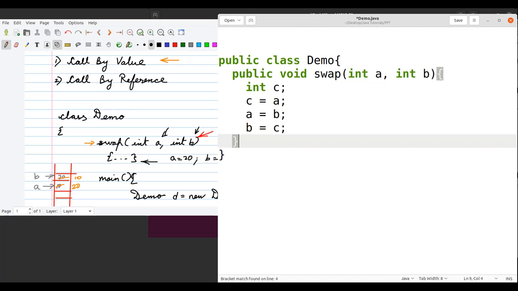You can have one printf statement or System.out.println in the swap function, or at the end of the swap function. Let's have something like this at the end of the swap function. Let me maximize this.